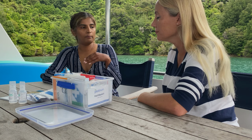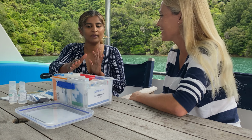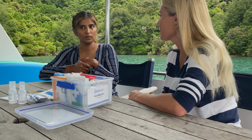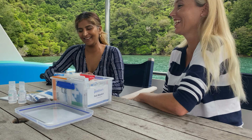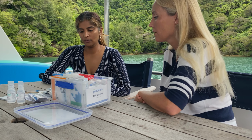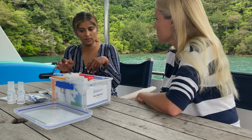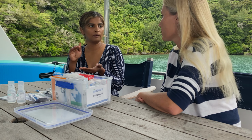If you've got a bad cut that's bleeding lots, the key is to put your hand in the air with that. Maybe gloves if it's someone you don't want to share fluids with. Yes, good idea. So you would use those absorbent dressings for bleeding wounds. And the key is to get right into where they're bleeding from and press the wound really hard. Yeah. Because sometimes people wrap bandages and then put that on top, and you don't know what's happening, and you're not getting direct pressure on the wound.